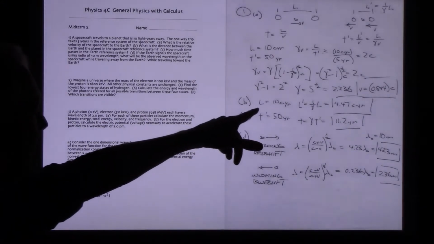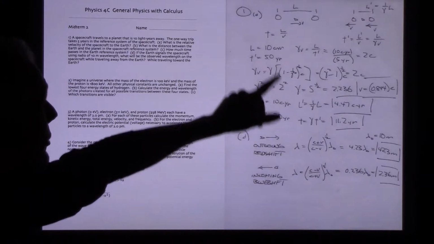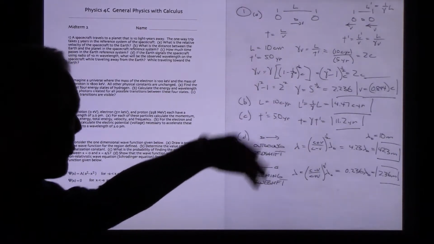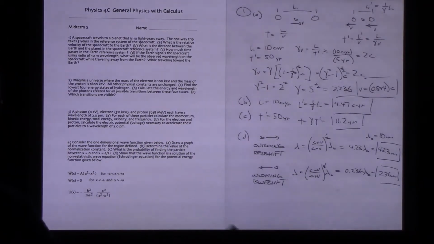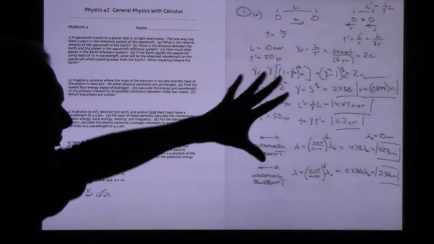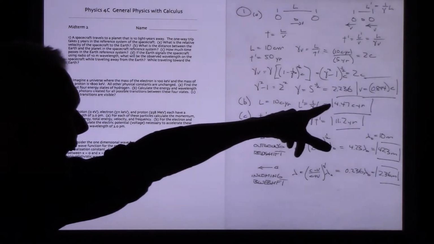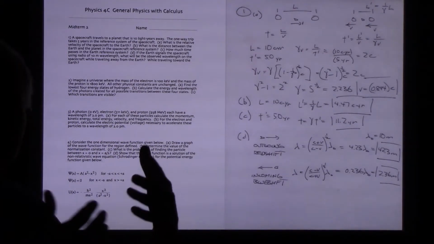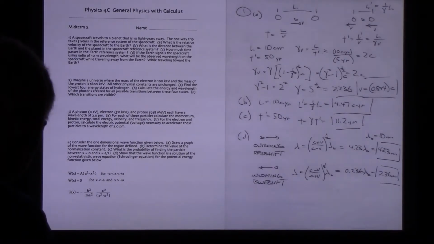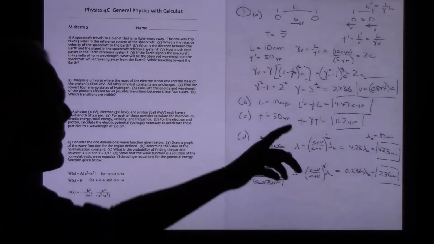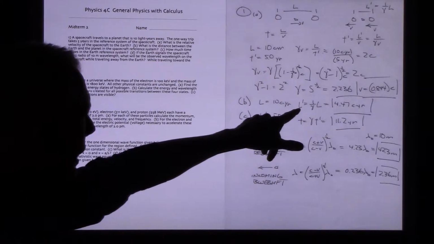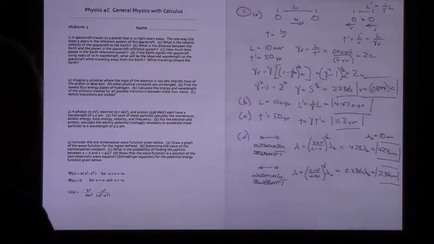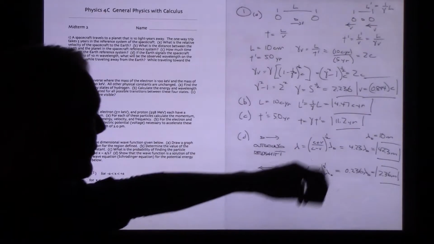So in part B, they say, okay, fine, if it's 10 light years in reference frame 1, what's going to happen in reference frame 2? And now we can just use the length contraction formulas. These are kind of like puzzles, and then once we get that velocity solved and the gamma factor, everything else should kind of fall into place. So we pay attention and make sure that we're getting sensible numbers for this. So I ended up with an L prime of 4.47 light years. Now that makes sense because it's only taking us 5 years to get there, and so it's going to have to be shorter than 5 light years, and it turns out it's 4.47.